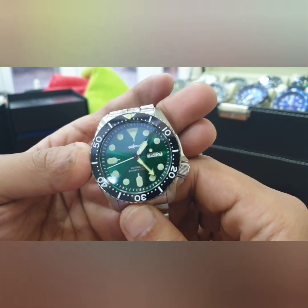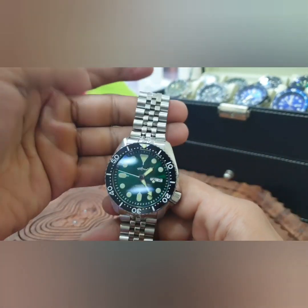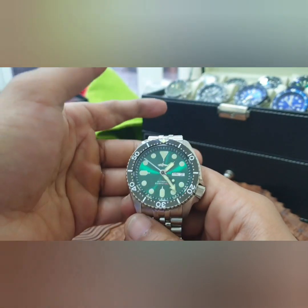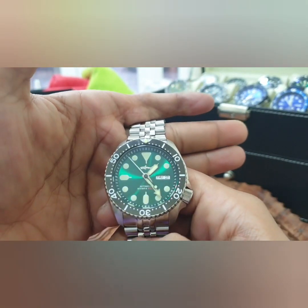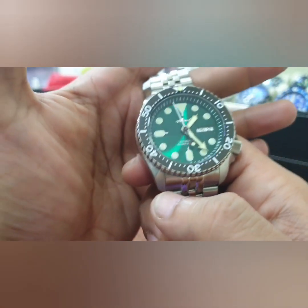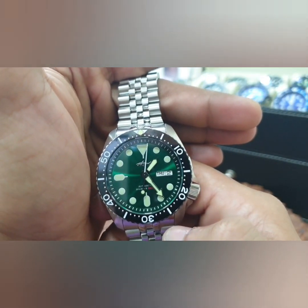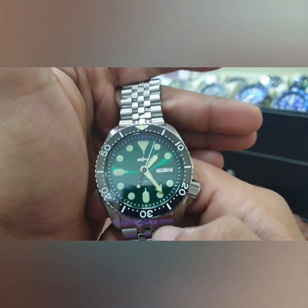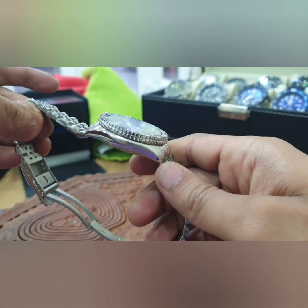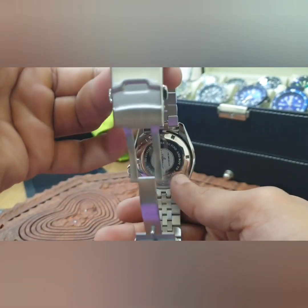Now out of the box specifications, you've got a ceramic bezel, sapphire crystal, which we will test later on in the video, and it comes with the NH36 Seiko movement, which is the same as the NH35 with the date function as the original SKX has. So I like that they've stuck to the NH36, kept the date complication with the day. So first impression, let's have a look at it. It looks really good. Actually, it does look really good, sorry.